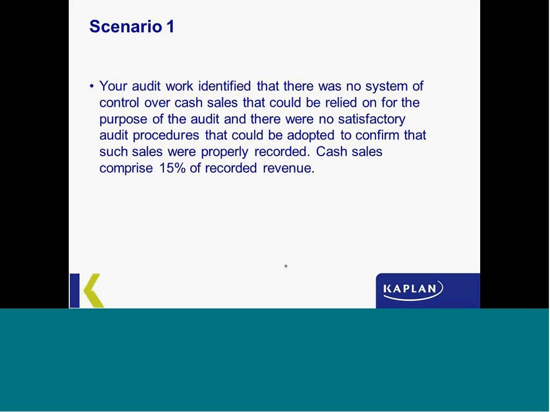One, what kind of problem is it? Disagreement or limitation of scope. Step 2, is it material? Step 3, is it pervasive? Step 4, what is the effect on the audit report? In the exam, you have to describe what the effect is. What is the effect on the audit report in this situation? Can anyone think?